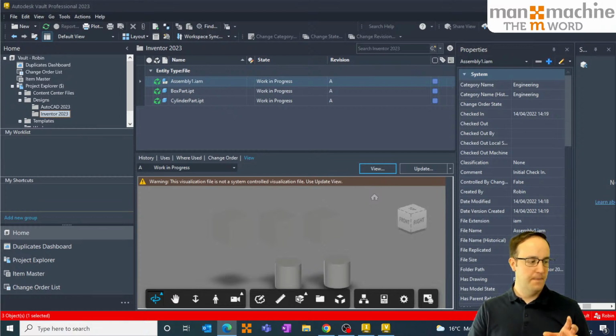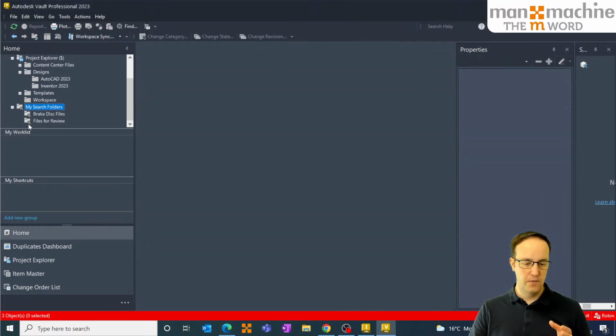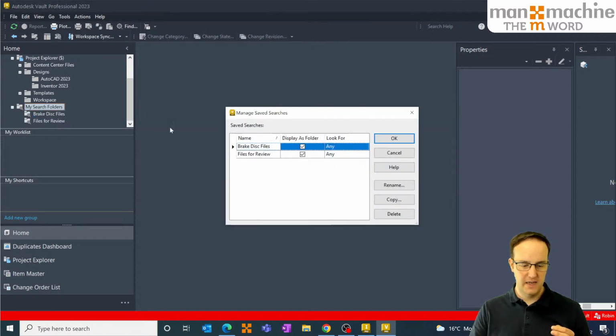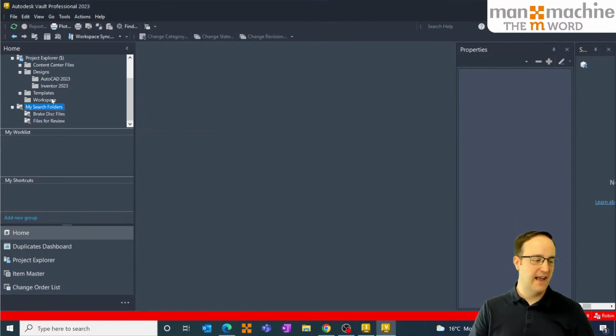Saved search is a bit of an enhancement. It's not a huge change, but when you save a search inside of 2023, you can basically do some instant renaming somehow in here. I think it's manage saved searches. I don't know, I haven't checked that out, but there's a couple more on there. Check them out under the help file. They seem to work really, really nicely.